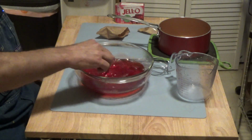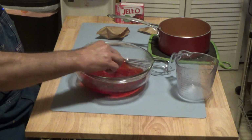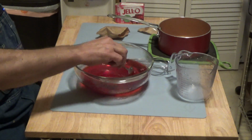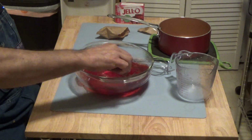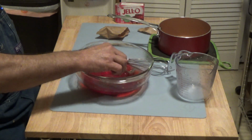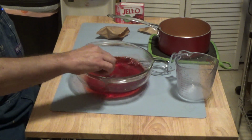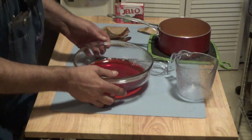I'll show you when I take it out what stage you want it at, because we're going to mix some whipped cream into this to make the mousse. So I'm going to say about 20 minutes, but I'll keep an eye on it. You don't want it to set too much, and you don't want it to be too runny. So we'll see you when that's ready. This is ready.